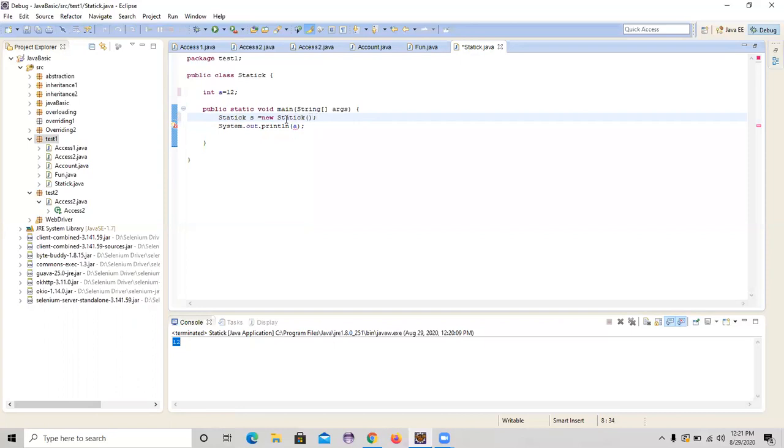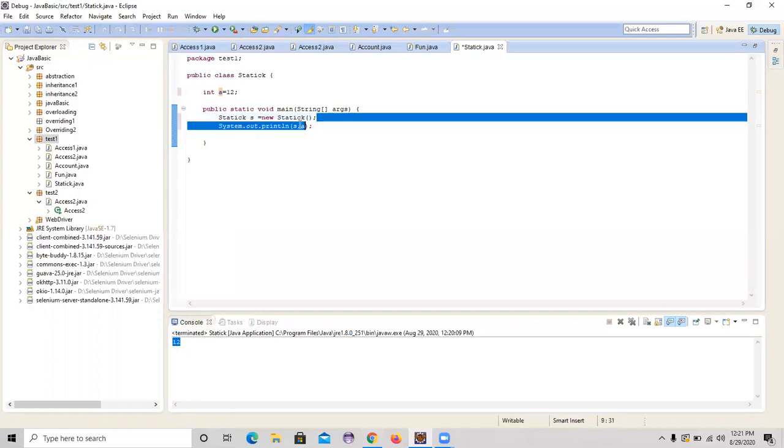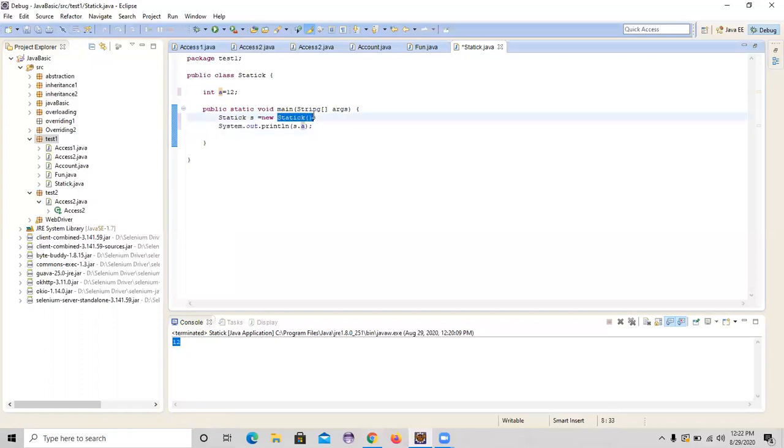I will not be able to access it until I use this. If I say the reference dot, it will work. Now, when we say this, what is this actually? What are we doing here? Any idea? Janish, any idea? What is this? Why are we using this one? For the object. Yeah, for the object.